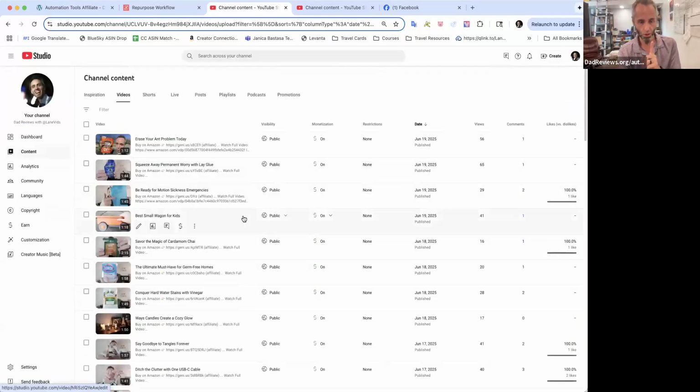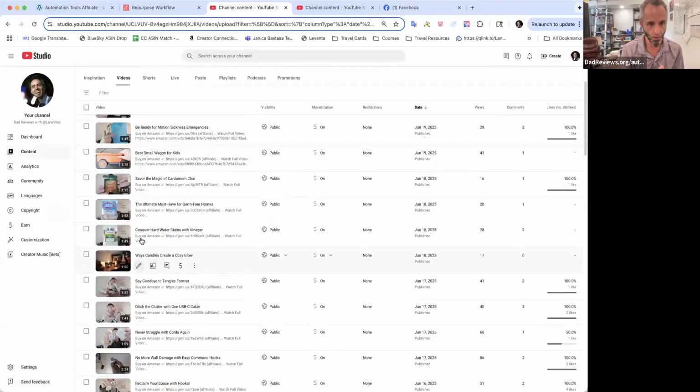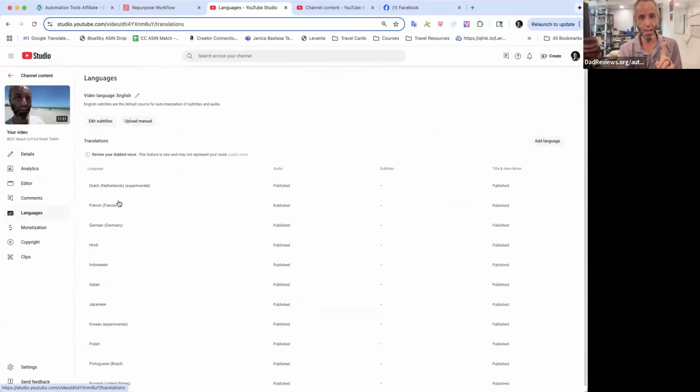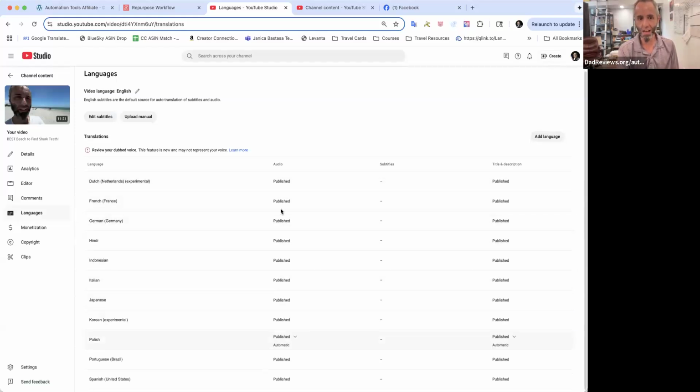If you don't run it through an automation, I got to find it now. I had it up. This one right here. So this one right here, I uploaded natively myself. And that's because YouTube has a new feature where whenever you click on languages, it can auto dub your videos for you. And that's what this column is right here. It does it into about, I don't know, 10 or so different languages. And so through the automation that I have set up for YouTube, I'm hindering myself by not having those dubs done, because whenever you upload through an API, YouTube doesn't allow that.